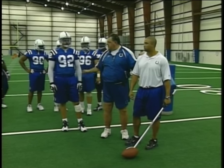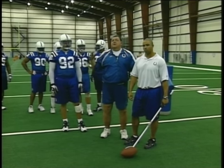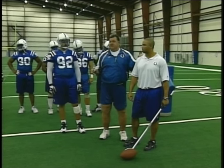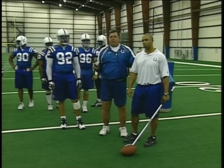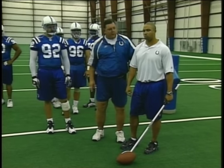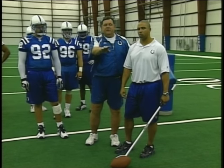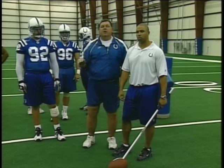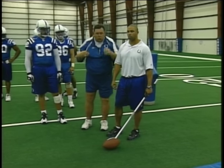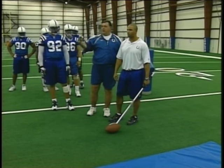Okay, Chad's going to demonstrate our three-point stance. We only have one stance. In our attacking defense, everybody is attacking. There's not a run stance, there's not a pass stance, there's one stance, and it's an attacking, aggressive three-point. And after we demonstrate the stance, we're going to do our mat get-offs. Dyron Reynolds here, who helps coach our defensive line, will pull the ball. The players are going to dive out on the mat, simulating coming off, hitting someone, hitting a seam, and like a little kid running downhill, all their weight's forward and they're falling forward. From there, we immediately go to get-offs and hope we get a big carryover.